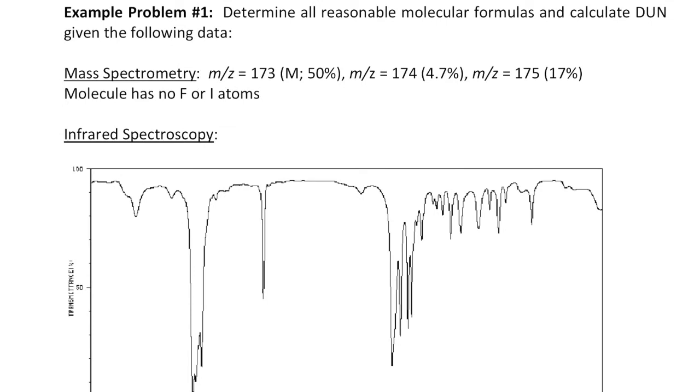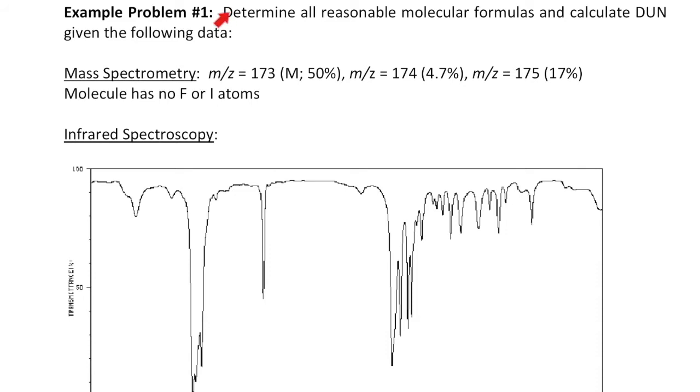Okay, here comes a problem. Let's prepare for it. Look at what you are given. You can see the IR kind of staring at you, so that's your extra piece of spectroscopic data, but the goal of this topic is to focus on how we're going to use mass spec to help us get the formula.